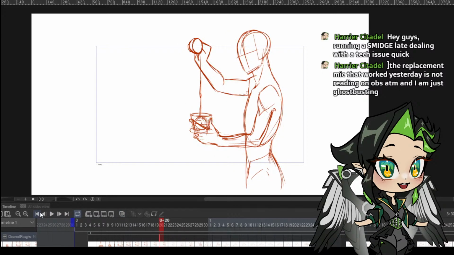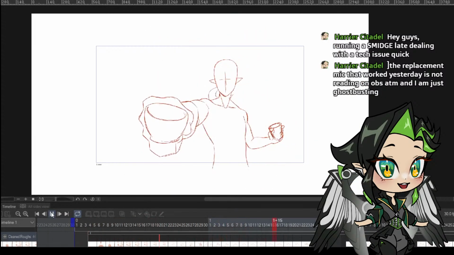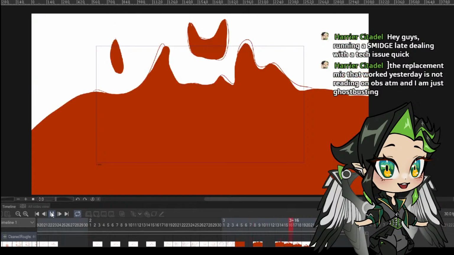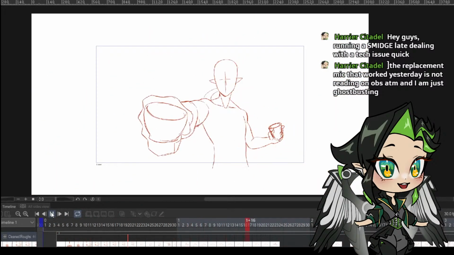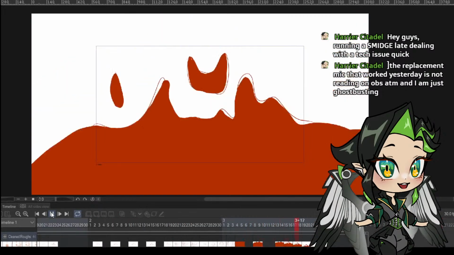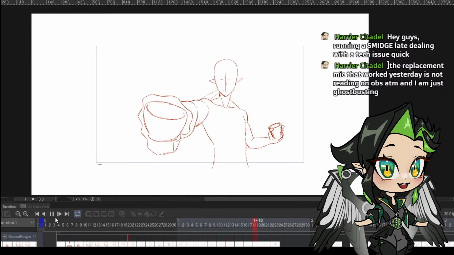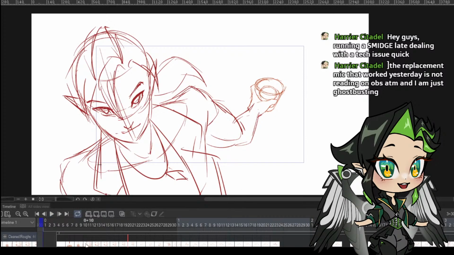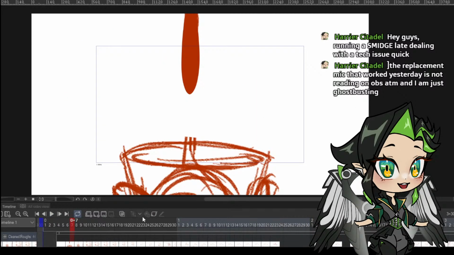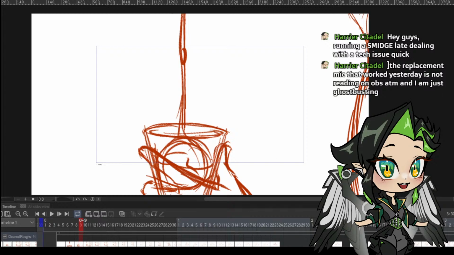And onion skin off, and let's have a look. We're almost there. But what I want to do is I then want to pull this from coming in from the right hand side.